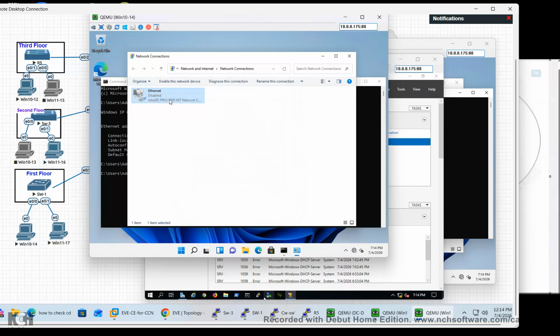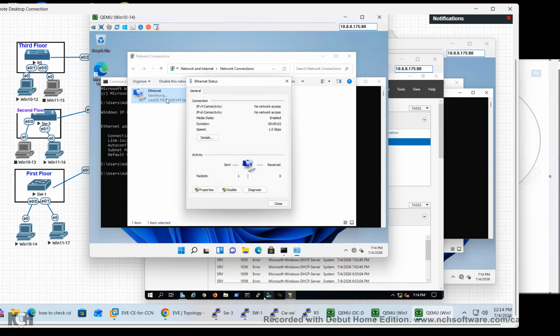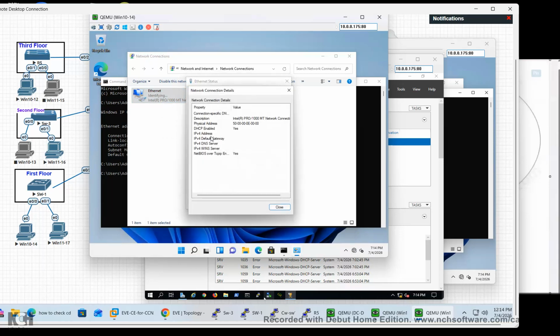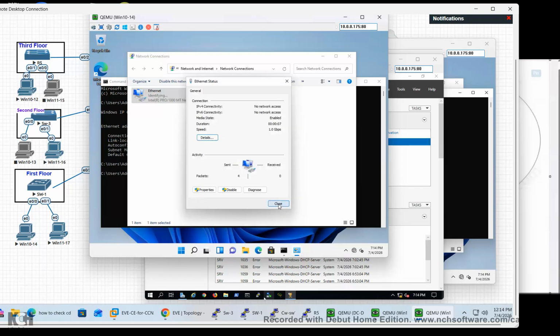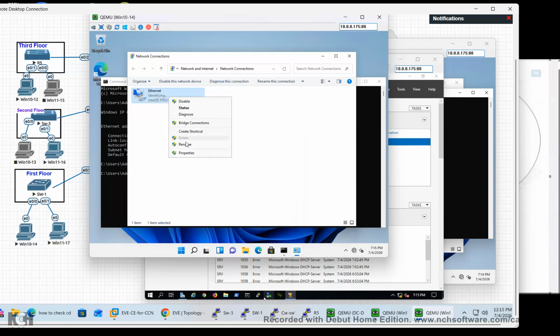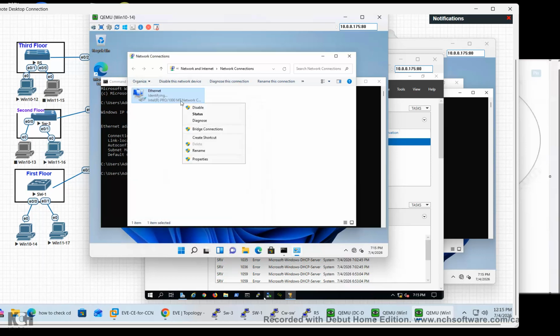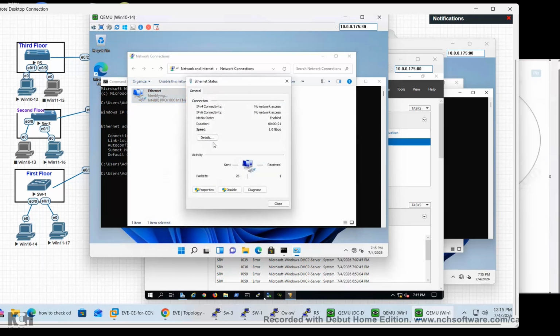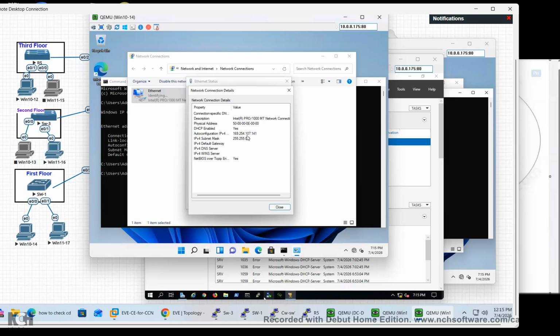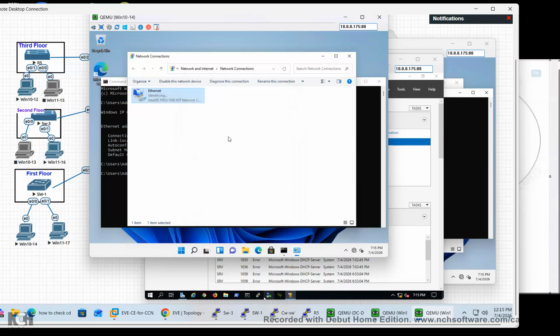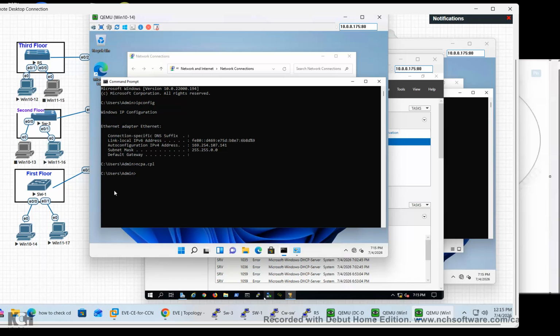Let's disable and re-enable. Still not provided. Renew.